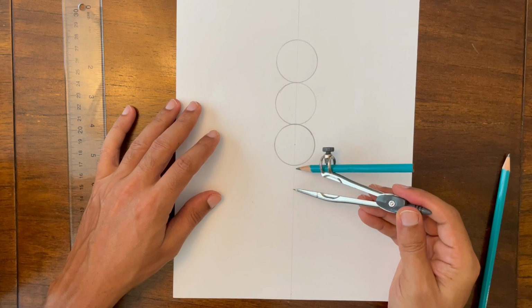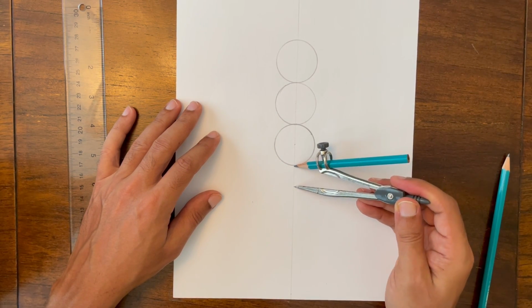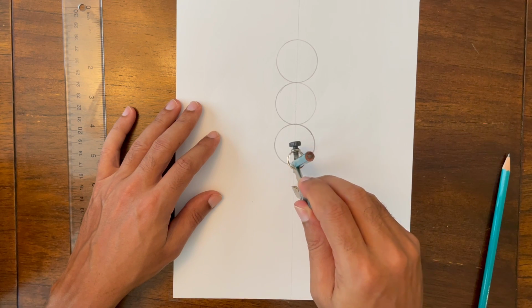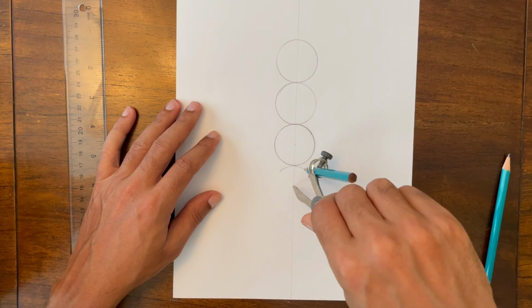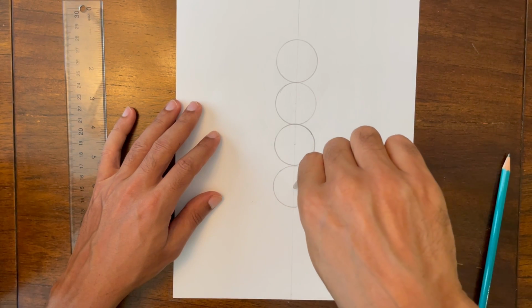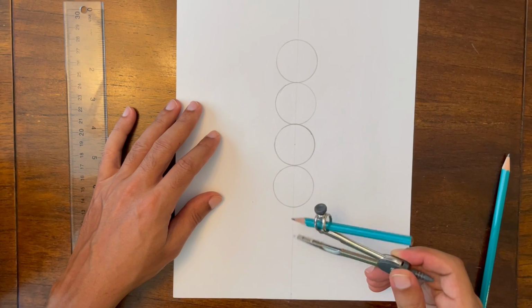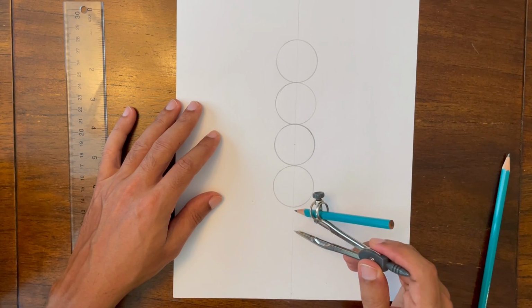We're going to do the same thing on the bottom. The lead on the edge of the circle. Find center point with the needle, and we're going to do one down, and we're going to do it one more time. So we'll have 5 circles total.